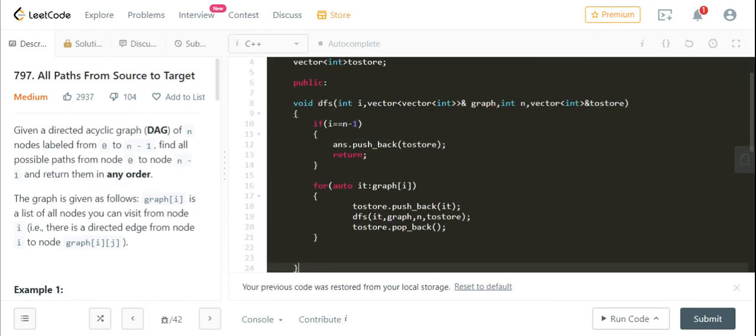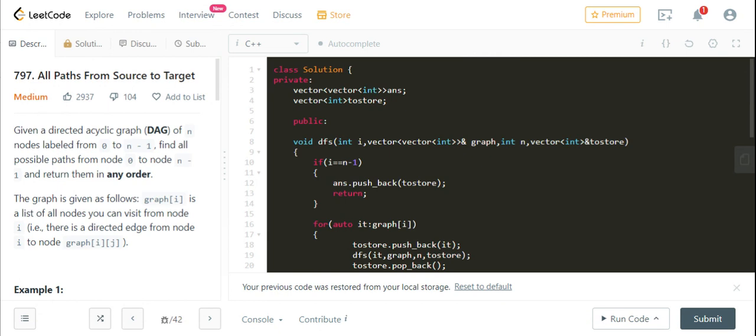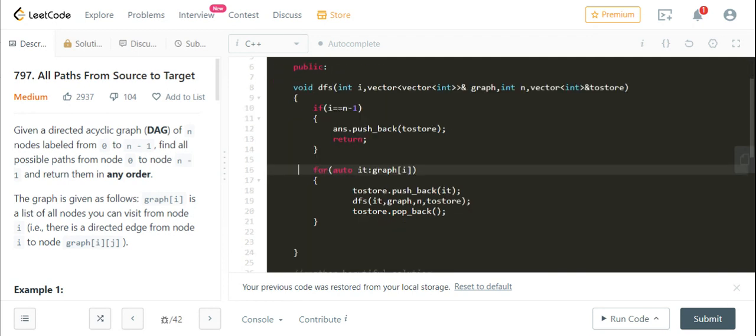Okay, so this condition was not fulfilled, so we go to the loop for traveling the adjacency list. Yeah, so we are here, for auto it in graph of i.